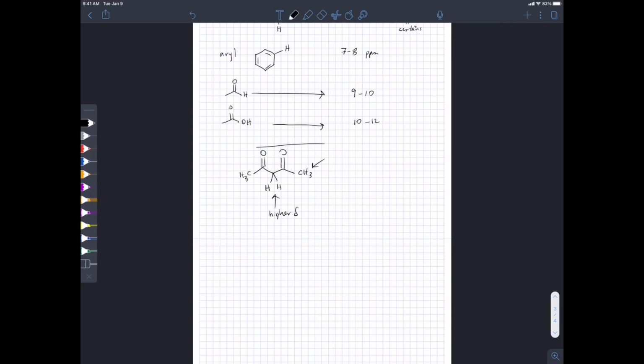a higher chemical shift than the two methyl groups. The two methyl groups, you'd expect chemical shifts around 2 to 2.5 because they are alpha to a carbonyl. The ones in the middle would experience both of those effects. They are, to some extent, additive, but making that kind of detailed analysis will be beyond the scope of this class.